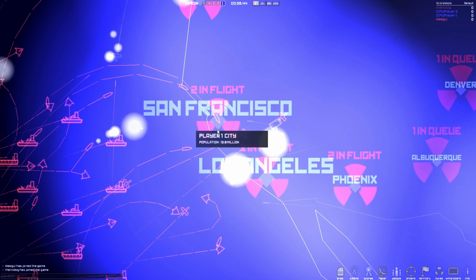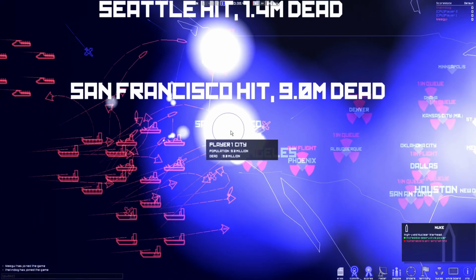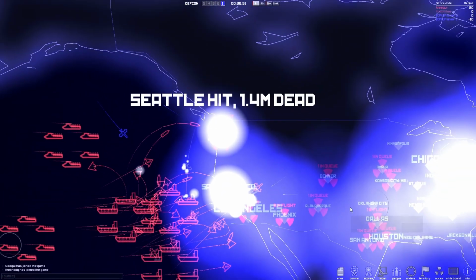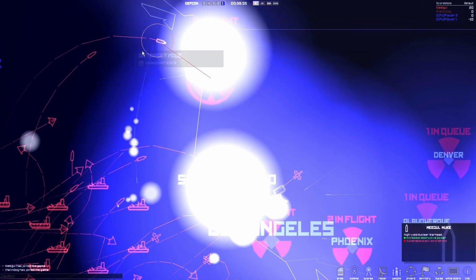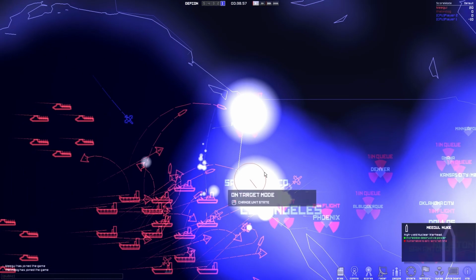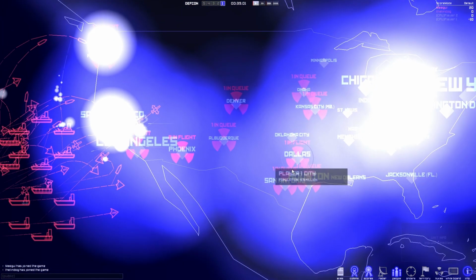Nuke is about to hit San Francisco. I think... actually, no, that one's... Yes, San Francisco hit, 9 million dead. Seattle, 1.4. I got 4 in flight towards Boston still. Nothing's hit it. They keep getting picked off.